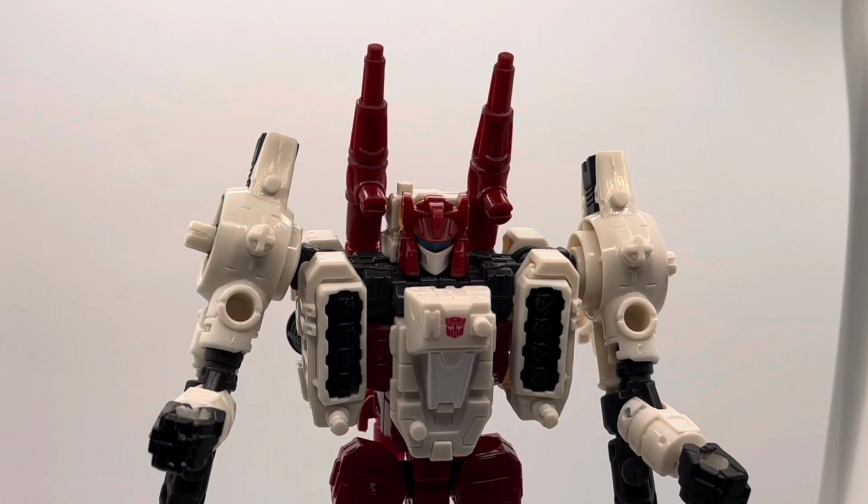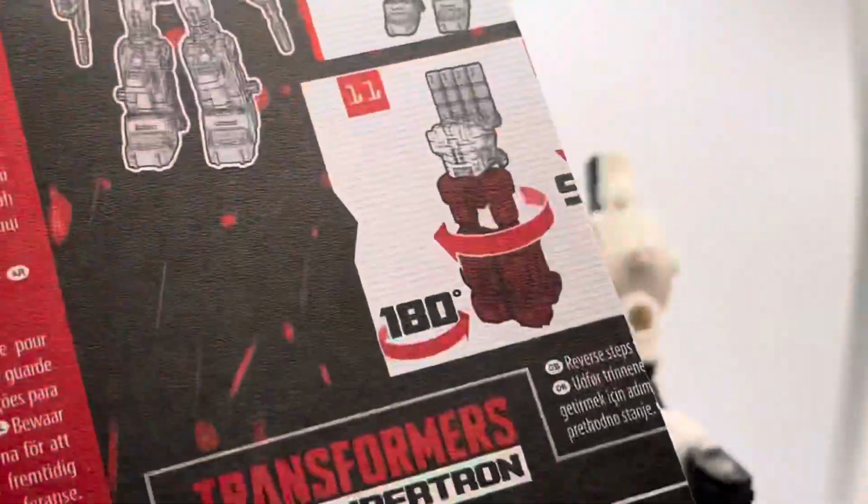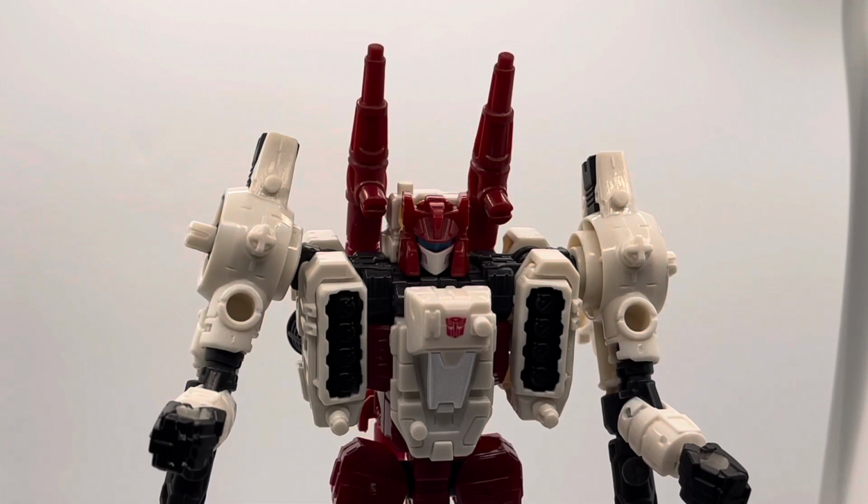But yeah, so within the box you just get the inlay card, a plastic holder, and as you would expect, instructions which detail how you pull him apart, basically, which consists of pull him apart and stick him onto other Autobots as needed.